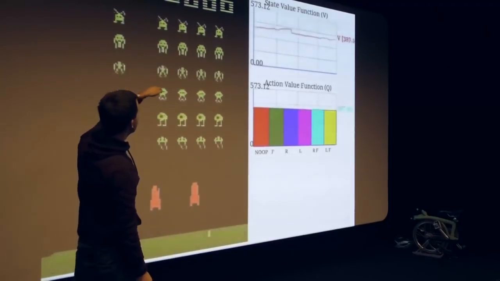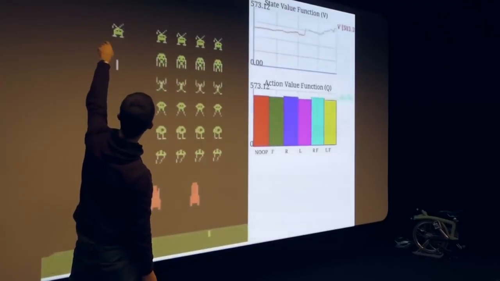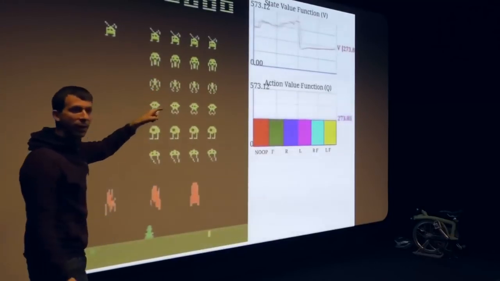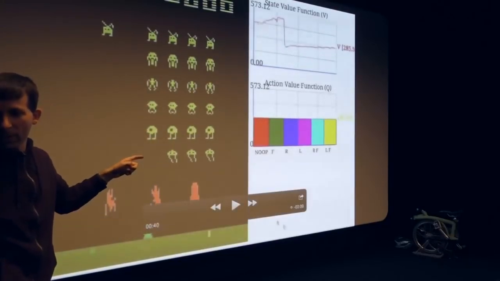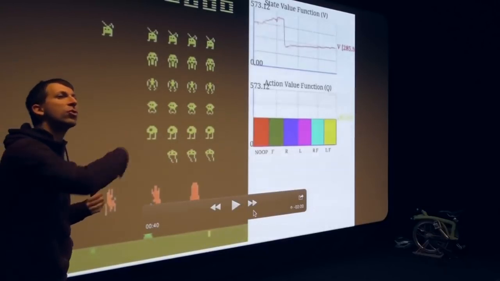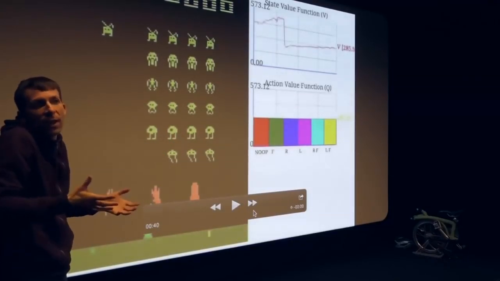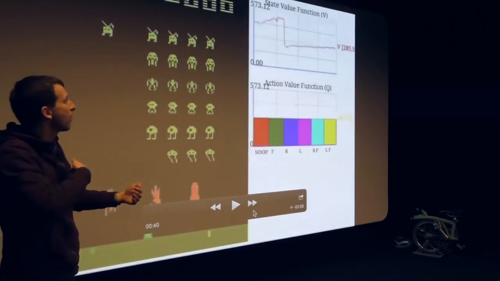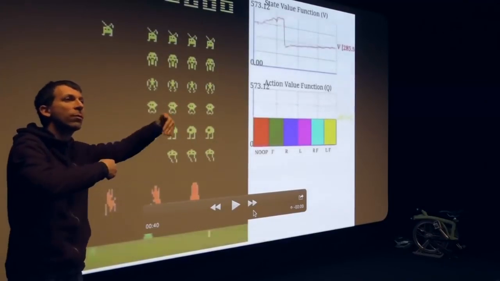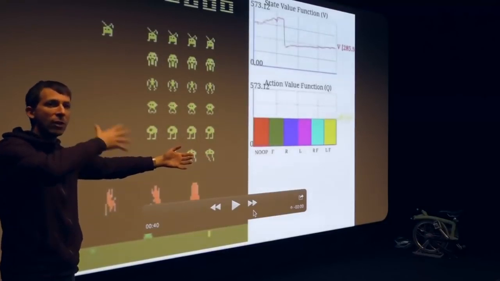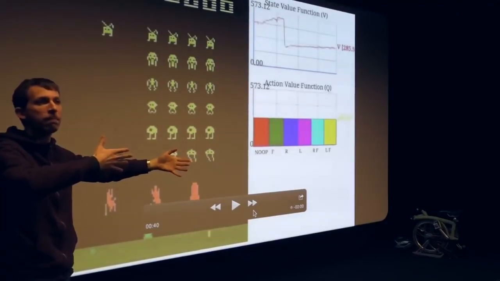The value function is kind of flat, it's getting all of these things as it's shooting. Here comes the mothership. This time it shoots it, and the value function still goes back down, because we're always just talking about the future reward. The value function is how much reward we expect to get in the future. So we've just received that reward, but we still predict that we're going to get less reward from now on, because the mothership's already come, we've shot it, and it's probably not going to come again for a while.